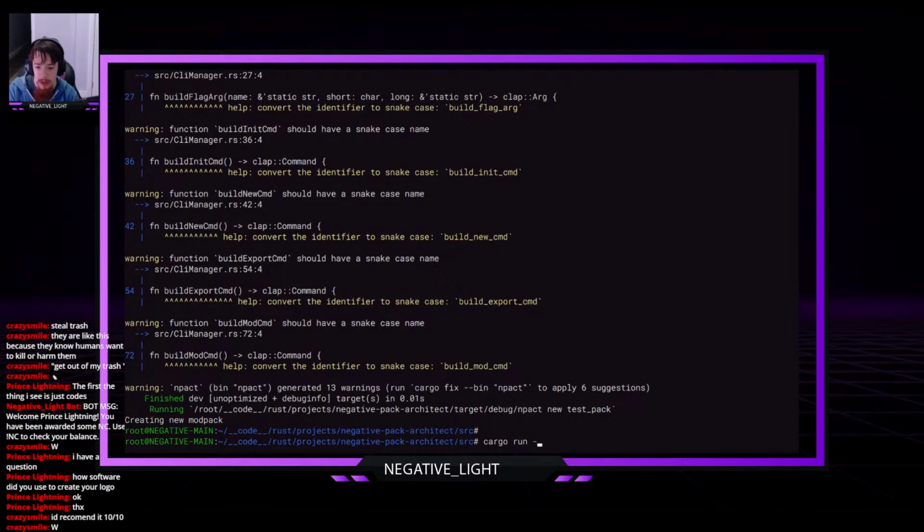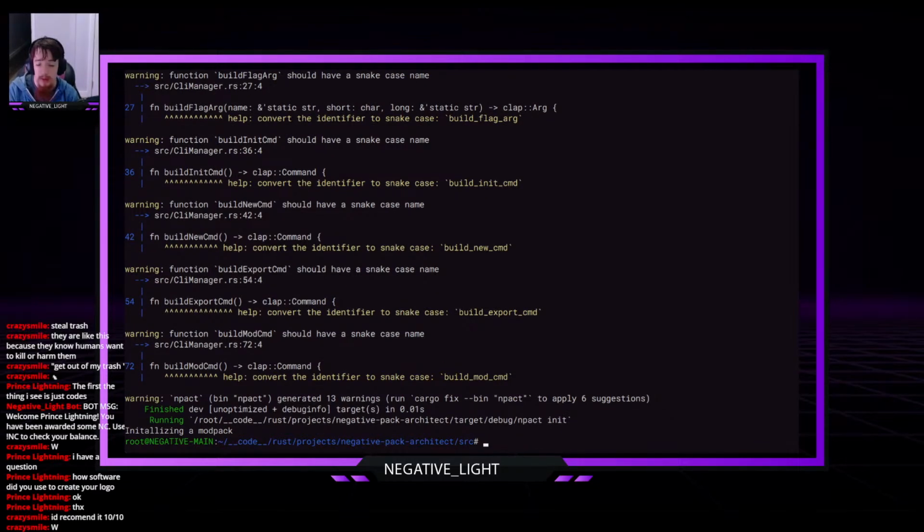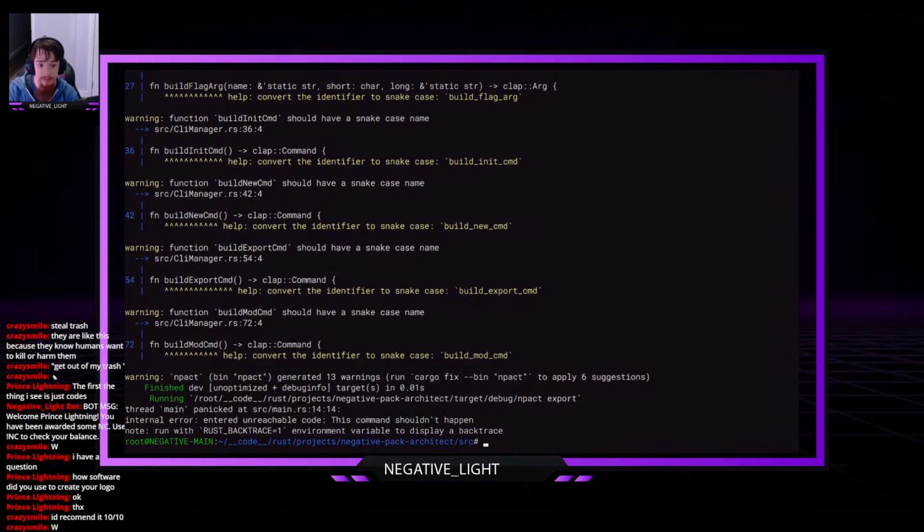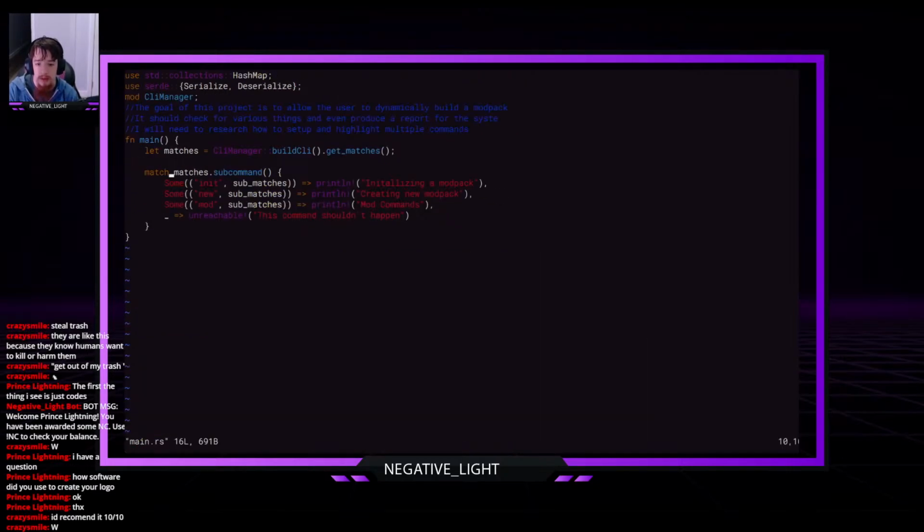Awesome. Cargo run init. Awesome. Cargo run. Okay, so I forgot export. Shift O.